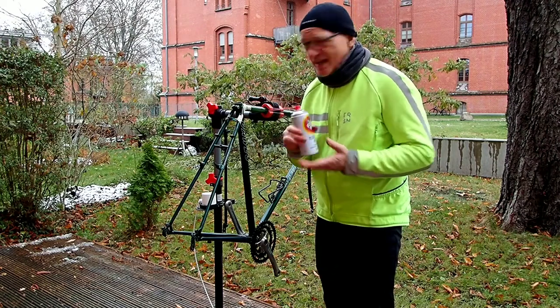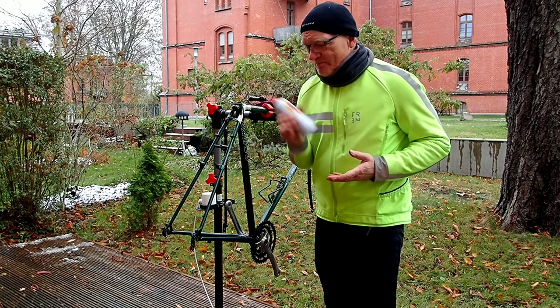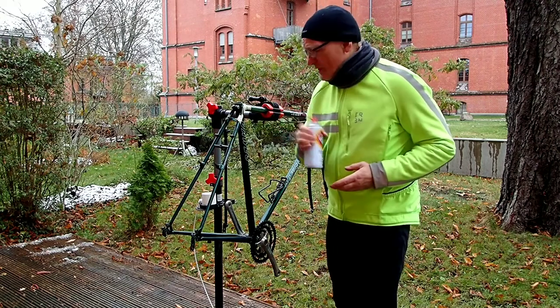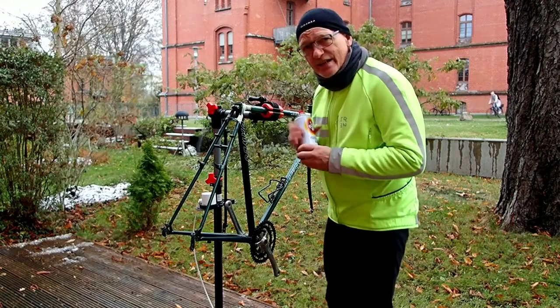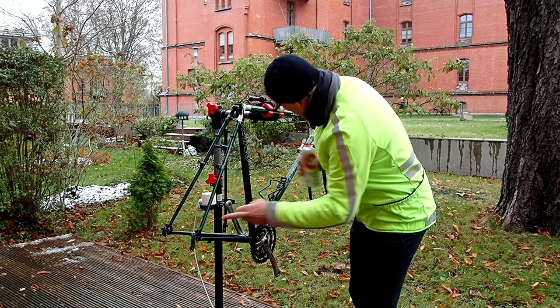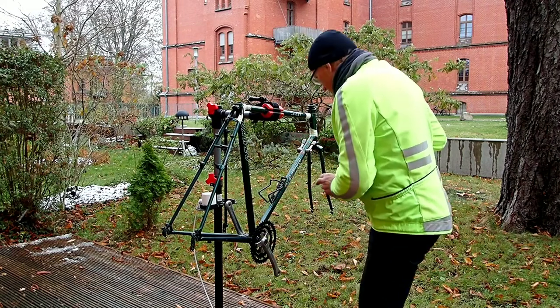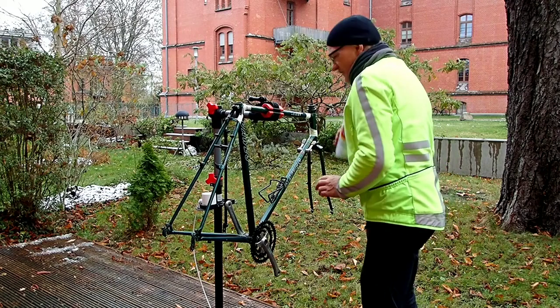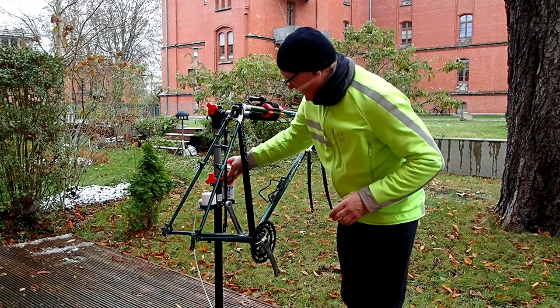Here I am on the deck at the back of our flat, and the bike is on the stand. I'm just getting ready with the spray, but I'm going to change to handheld on the camera in a second to show some close-ups of the holes I can use to get into the frame tubes. So let's just do that.